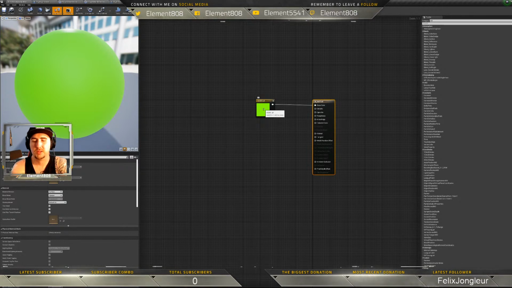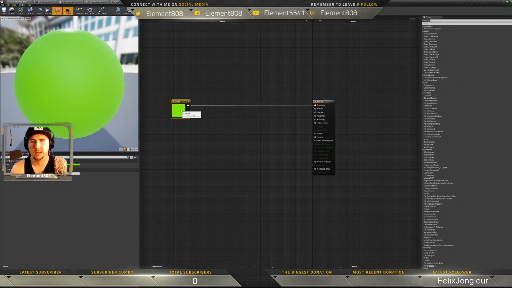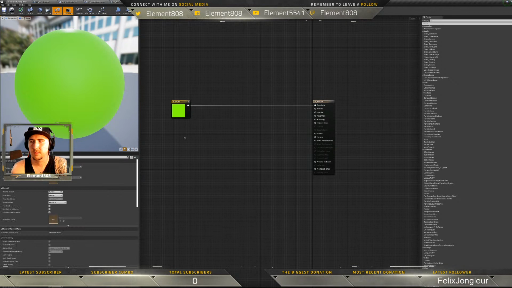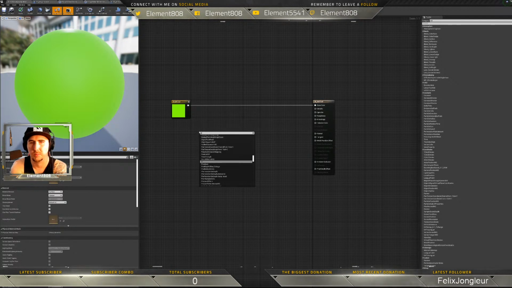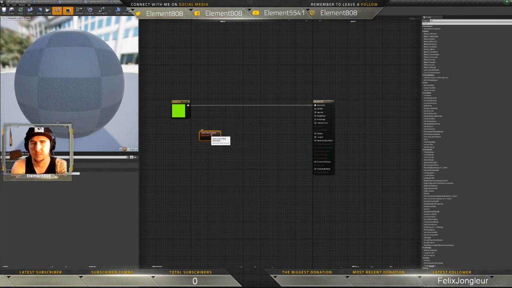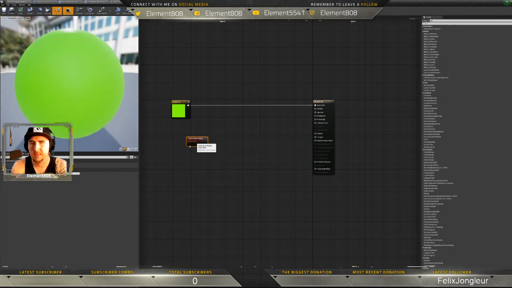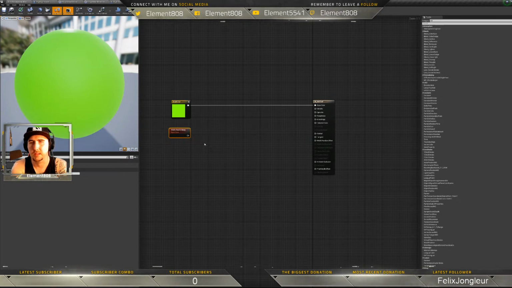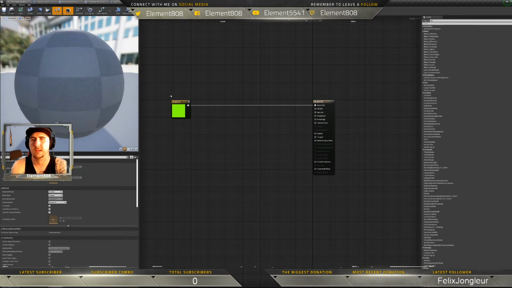To have a blueprint control a Boolean value without it actually being a Boolean value inside of your material. Because there are bool parameters that you can have on here, right? Static bool and then parameters. But this cannot be accessed from inside of a blueprint. So we have to get creative for that.